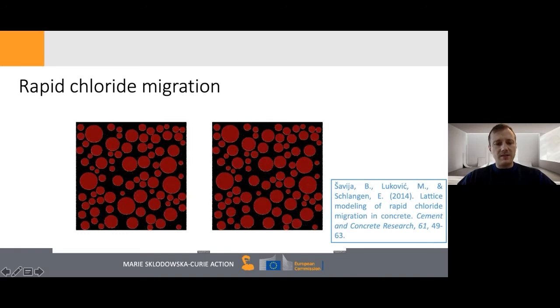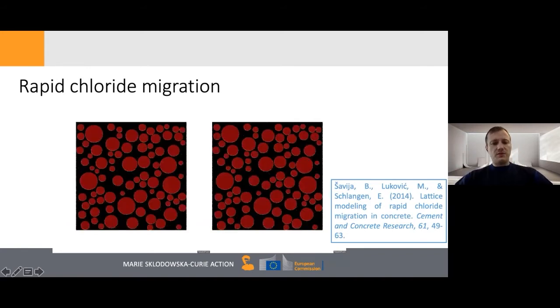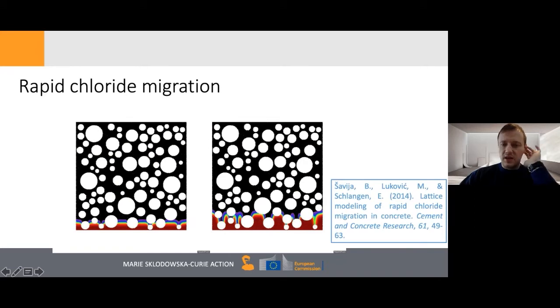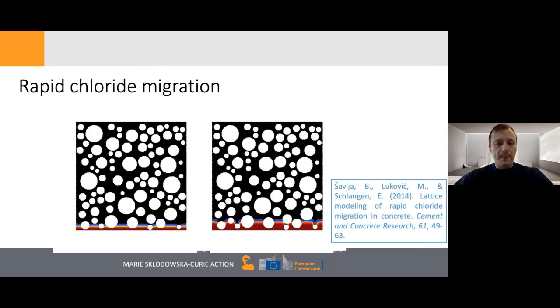And then we wanted to see what happens if we have a heterogeneous material. So we introduced aggregates again, we introduced interfaces, and with two different voltages, we can see two different behaviors. So we can really nicely see this front of chloride around the aggregates, because you will also see that if you do an RCM experiment, and you cut your concrete, the color of your silver nitrate solution will not change in your aggregates, and you will have a non-uniform profile if you use concrete. If you use mortar, you will have a very uniform profile. So this is exactly what we were able to achieve with the model. So this is a nice example of something that you could do with a model that is on a material scale.